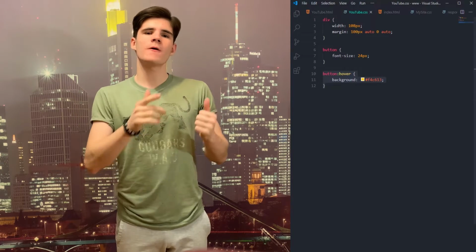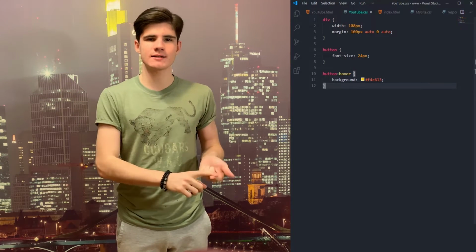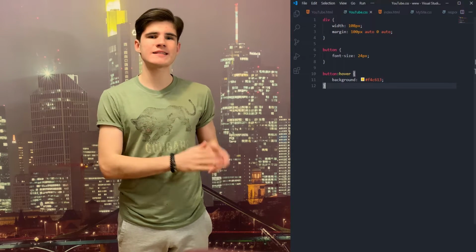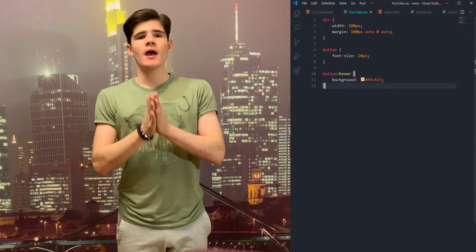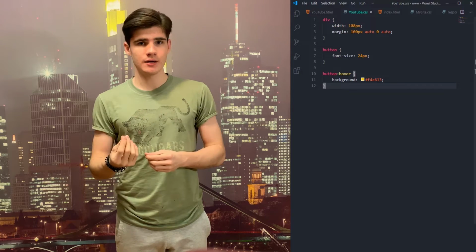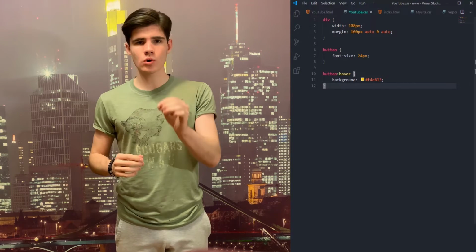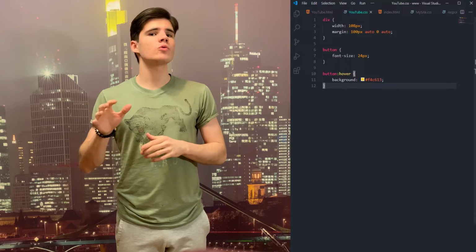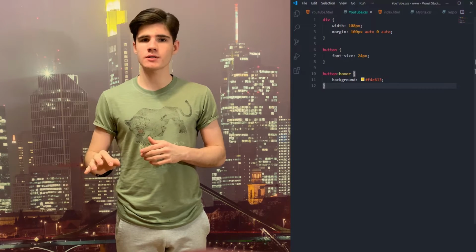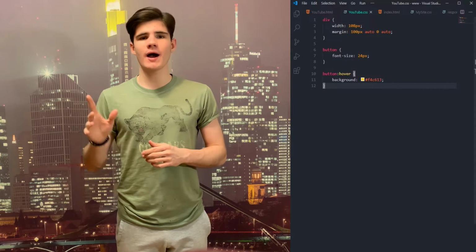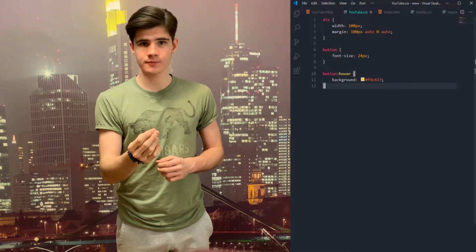Just very simple. But when we talk about focus and active pseudo classes, things get interesting. The active pseudo class is used every time you click on the element, for example, a button again, and the style is applied. But it only works while you hold your finger on the mouse. And if you pull it back, the active pseudo class will stop working.